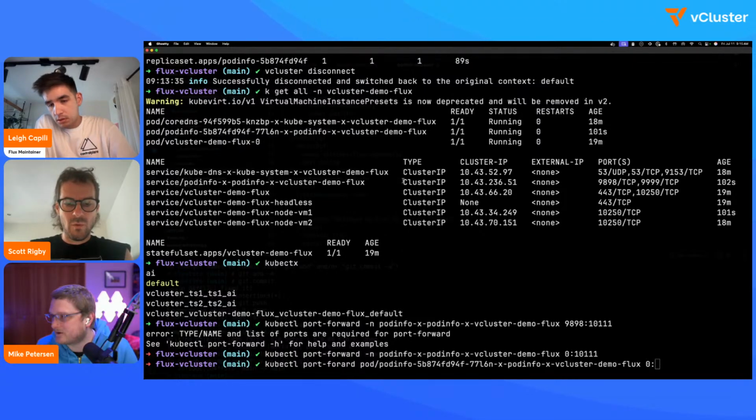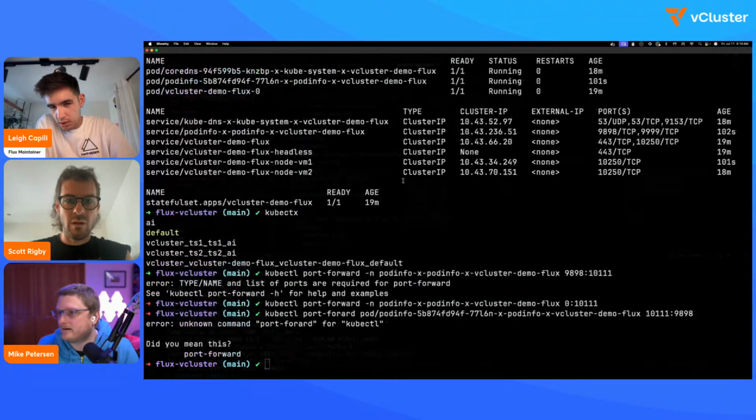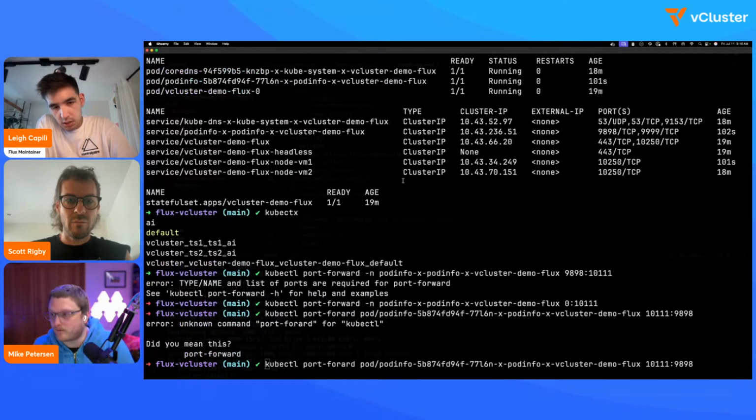I can allocate 0 to 1011. Which one's running? I think you can just do 9898. I have to do it reversed. I'm going to bring it up on 1011, and then 9898, and I'll actually spell port-forward correctly.